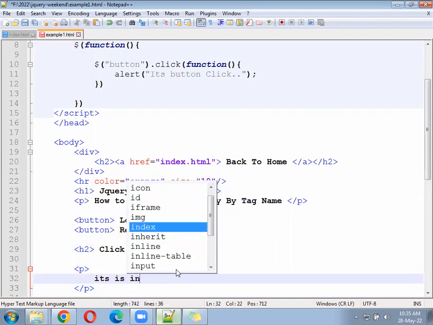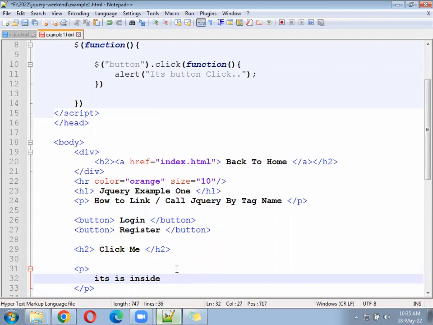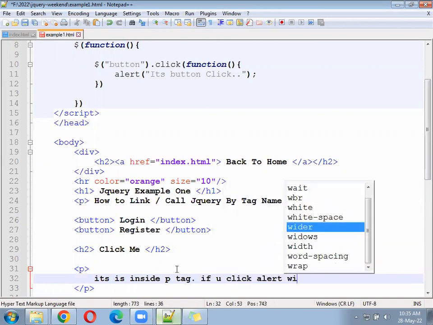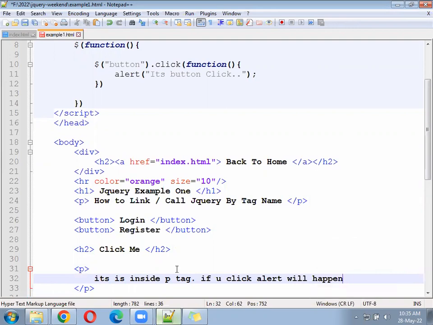It is inside the P tag. If you click, an alert will happen. Click will happen. If you click, alert will happen.